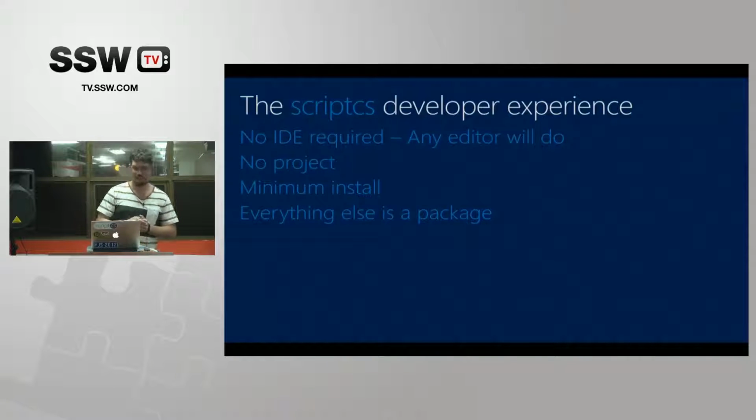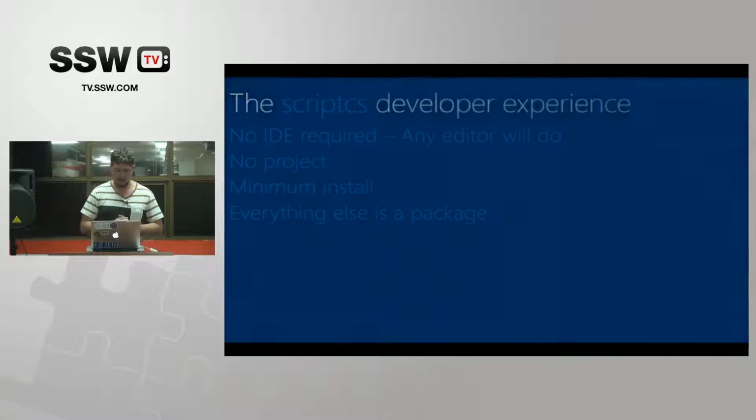So there's no project, minimum install. So minimum install, assuming you have the .NET framework, which most machines have today. So I wouldn't say that that's minimalist, but based on the fact that we can assume that most machines have the framework or the runtime, then Scriptcs only adds very little on top of that. And then it brings the same model of Node where everything else is a package. You can seamlessly work with packages, and it really brings a convention-based model where you just drop those in and they work, and we're going to see all that now.